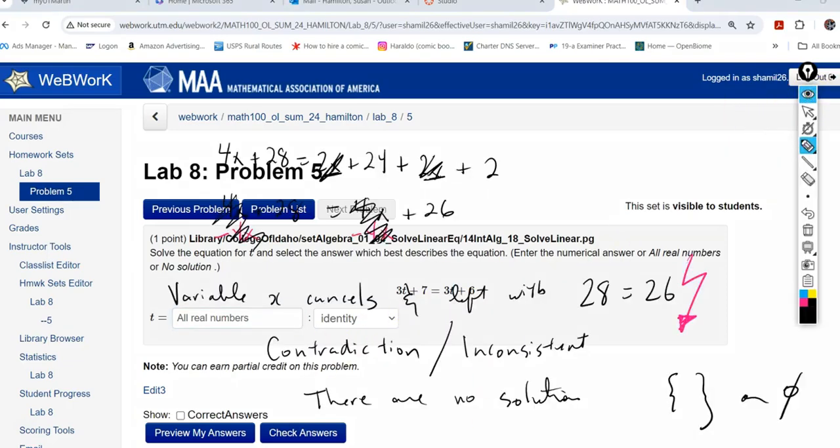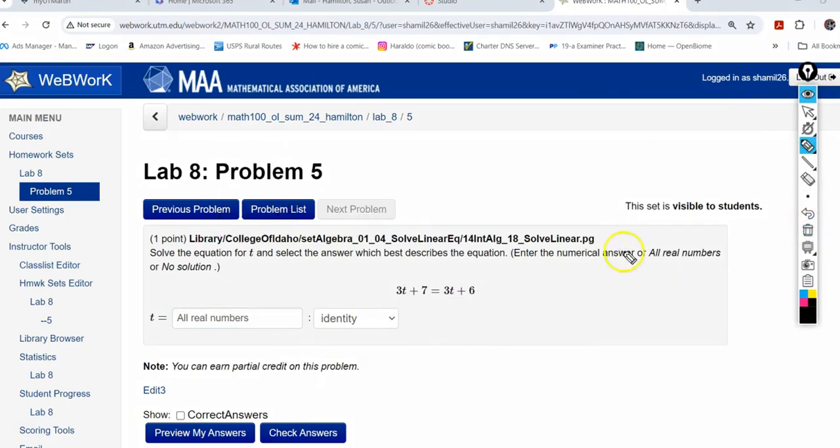Now, suppose I had just worked out the one that we did together. This time we had an inconsistency or a contradiction. So the word you want to use here is inconsistent. And if you have a contradiction or if your equation is inconsistent, there are no solutions. So I'd type in no solution. Just be careful, type it in the way they want. If you type in no solutions with an S on it, it might not accept it. It might want you to capitalize the first letter so it looks exactly like that.